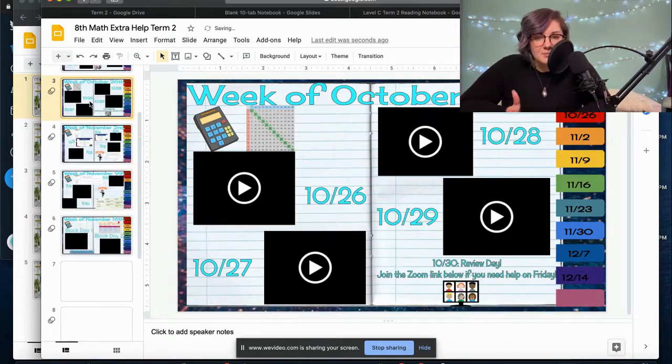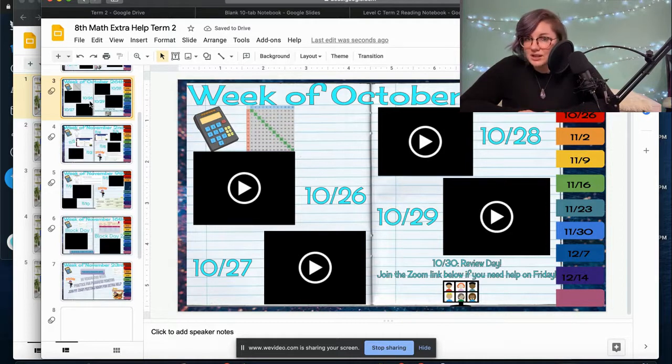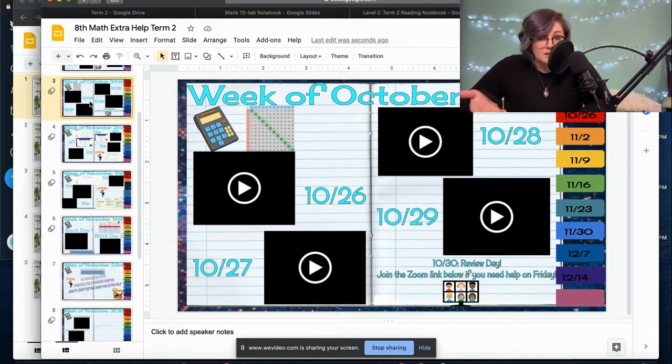Another way to use this tool is as a support for students with disabilities or maybe EL students. I'm a special education teacher, and the way I co-teach anymore is actually creating supports and scaffolds for students with disabilities by looking at the lesson that is uploaded in my Gen Ed teacher's learning management system. So whatever the math teacher in this instance has already done. And then I record myself doing the assignment as if I were a student from start to finish. I go through every part, explain every part. I upload the video here.